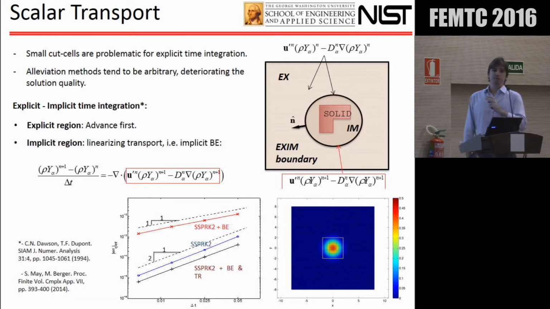So what we do is we solve explicitly, as it's done in FDS currently, most of the domain. Let's say you have a solid object here, and you solve implicitly close to it, in the region close to it. And what you use is a boundary condition, which is basically, again, specifying advective and diffusive fluxes in this explicit-implicit integration boundary to be the same.